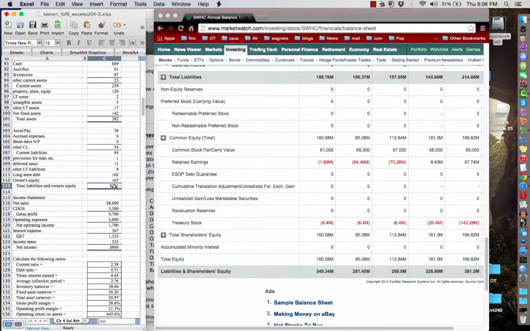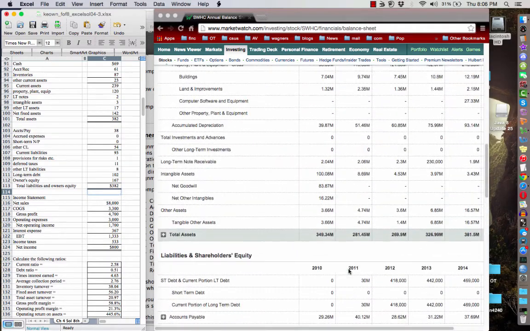Okay, and then this needs to also include the other items, the deferred taxes and the other liabilities need to be included. That brings us up to total liabilities and total debt plus equity is 382 million, which matches up. Okay, so now our balance sheet balances.